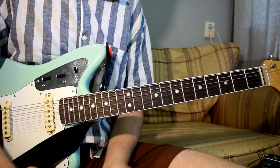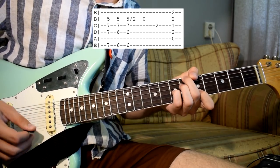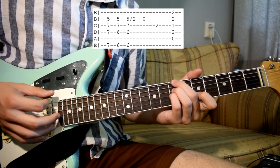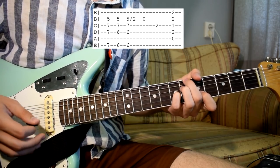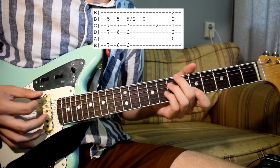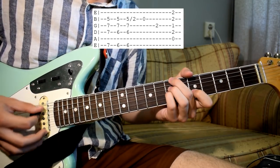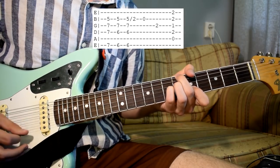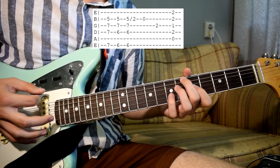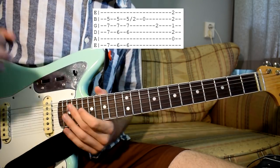So before I'm going to show you how to play the second part of the verses, I will show you how to play the outro of the song, which goes like this. So the beginning is the same as the verses. And then you play the chord and then slide this index finger, so. And then play this chord. And this, so you have to play this chord twice. And the second time you slide this. Like that. And that's the outro.